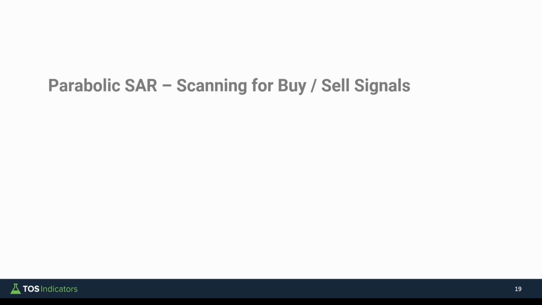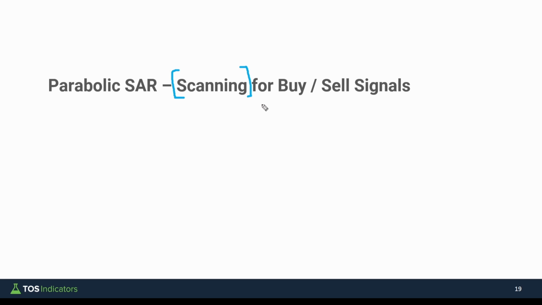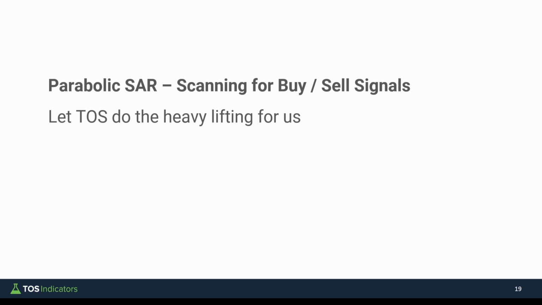Welcome to part 3 of our Parabolic SAR video series. In this video, we're going to take the indicator that we built in part 2 and turn that into a scan. Particularly, we'll be scanning for the buy and sell signals that we built as part of part 2. The whole idea here is to let ThinkOrSwim do a lot of the heavy lifting for us.